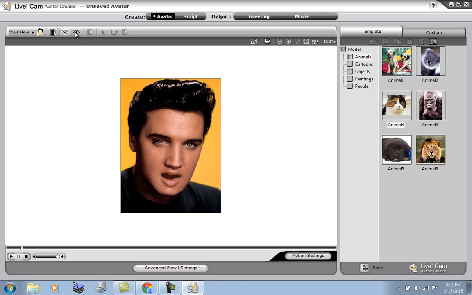The other thing we can do, if we want to change the eyes, is that it's pretty important to have our eyes fitted really well, and the way we do that is up here with this vector basic facial mode. We're going to turn that on, and it lets us adjust exactly where the eyes start and stop and the shape of them and so forth. So you want to work out the shape of the eyes and get it pretty close. You can do the eyebrows here and the nose, and you can get everything to fit just right.